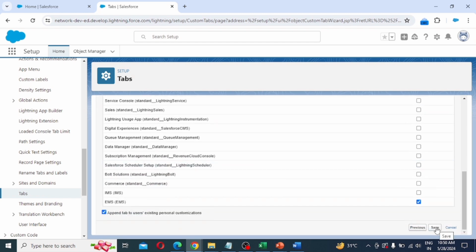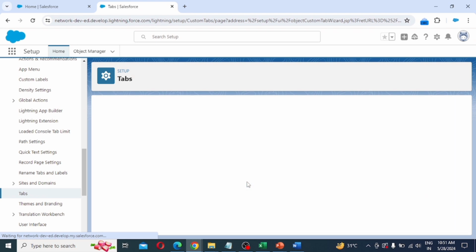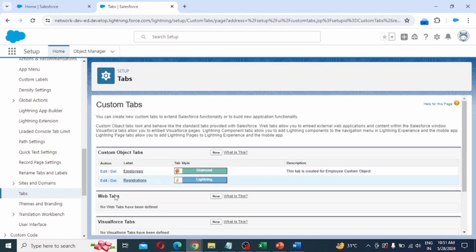Finally, clicking on the save button. So the tab is created for the employee object.